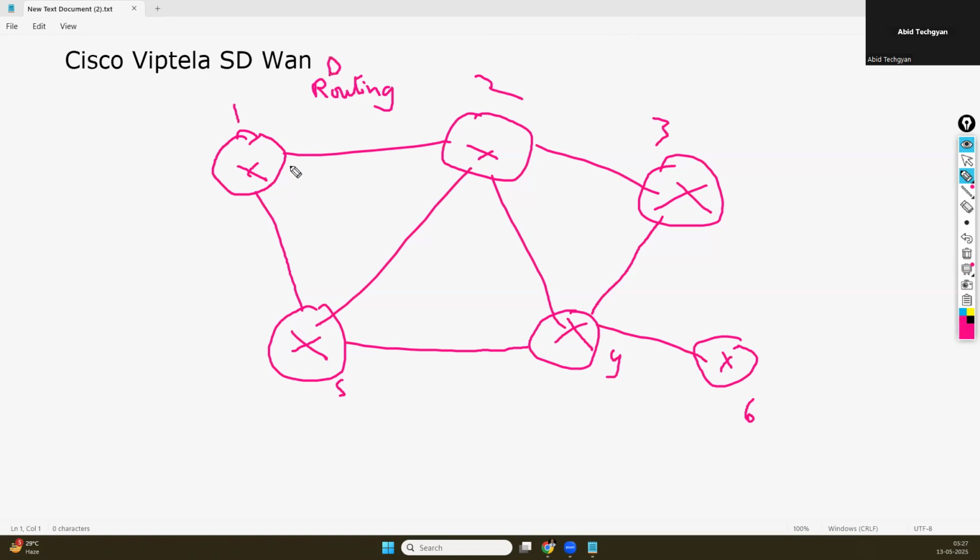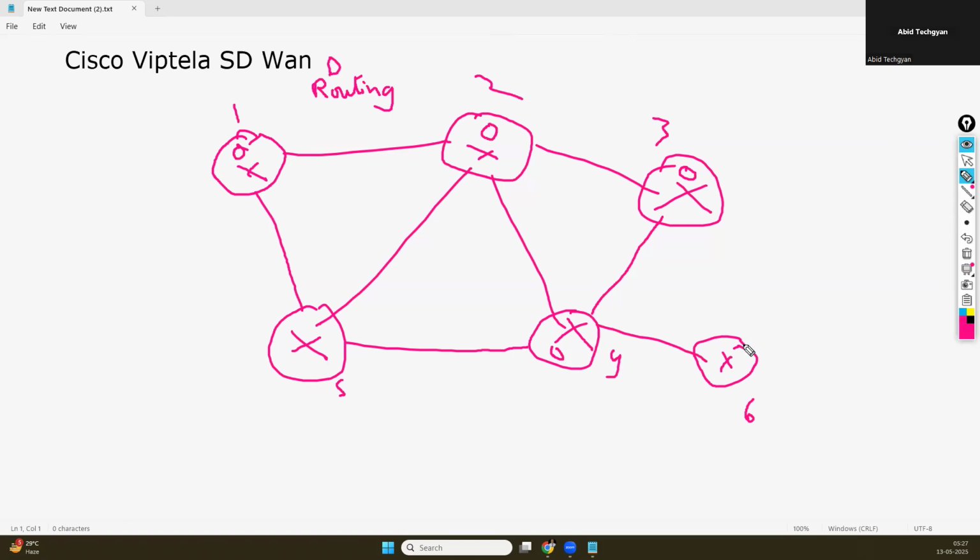Whatever routing, it doesn't matter. You have to have OSPF here, you need to have OSPF here also. Everywhere you have routers, you have to run OSPF. And once you configure OSPF on all the routers, every router calculates the best path for a particular destination.